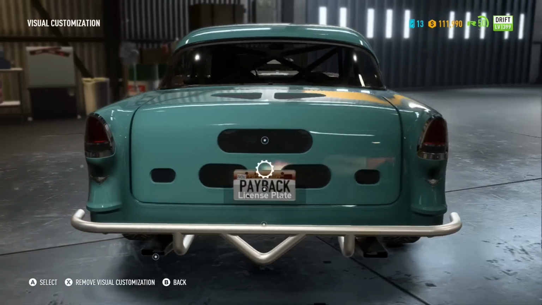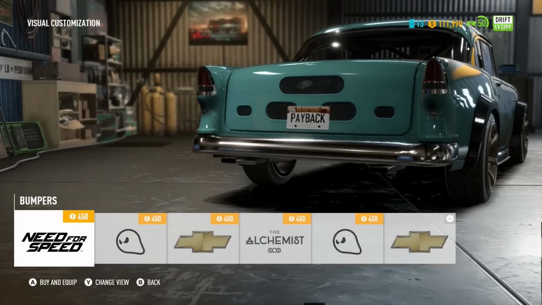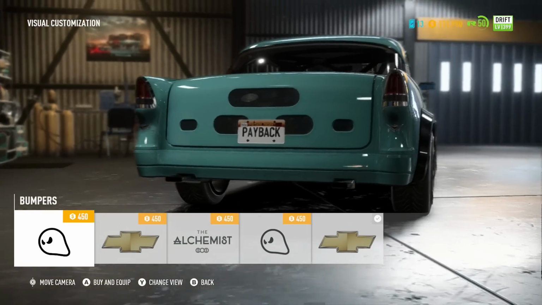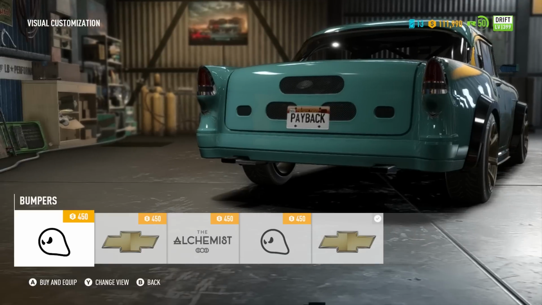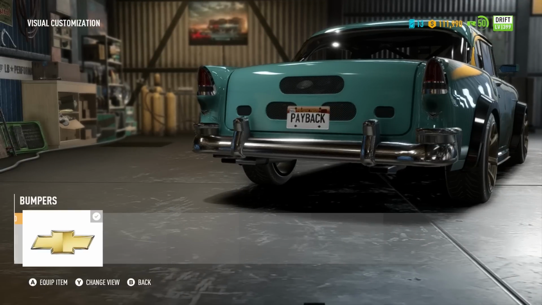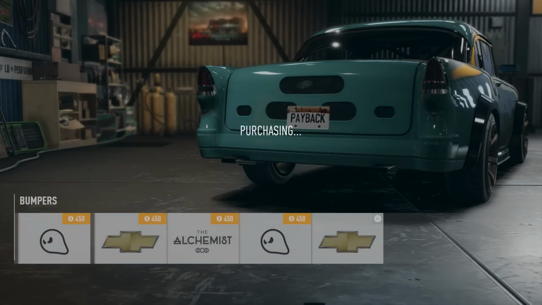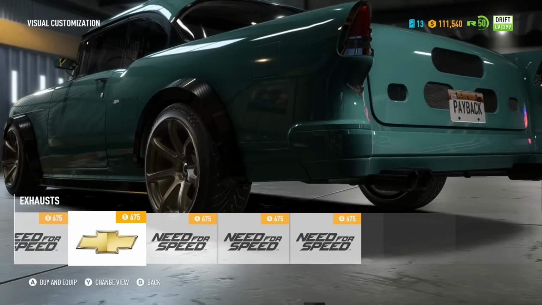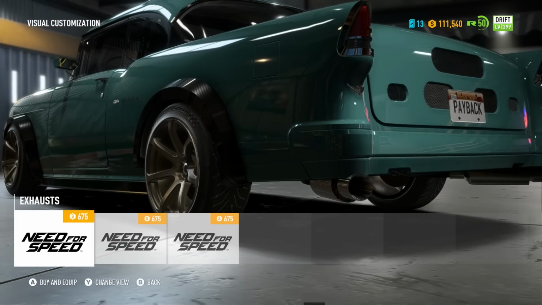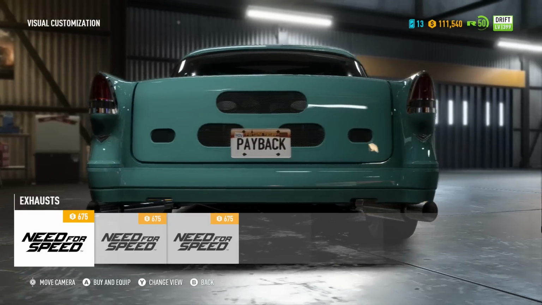So not really a lot of stuff to do here for this thing. For the rear bumper, can we just change it so it matches the front instead of having a big chrome bar like this, for example? I might just put this on instead. Yeah, I'm gonna put this on instead just because it then matches the front and the rear end. And obviously for the exhaust, let's go with something a little bit different. Whoa, that looks pretty mad.